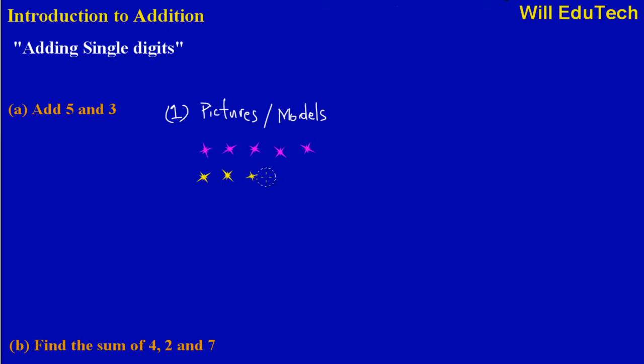That should be 3 stars. Now let's see the total of how many stars we have here. Let me just circle them quickly. I would have 1 star, that's 2 stars, 3, 4, 5, 6, 7, 8 stars. So I would have a total of 8 stars. So we can say that 5 plus 3 is equal to 8. That's one way of looking at it.